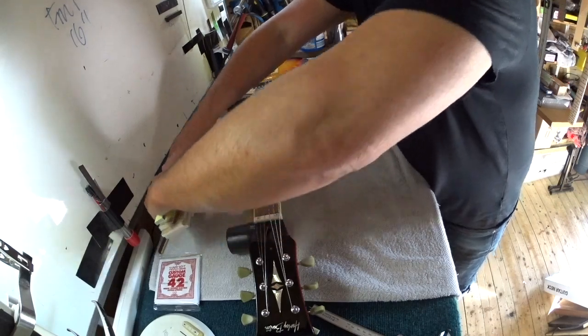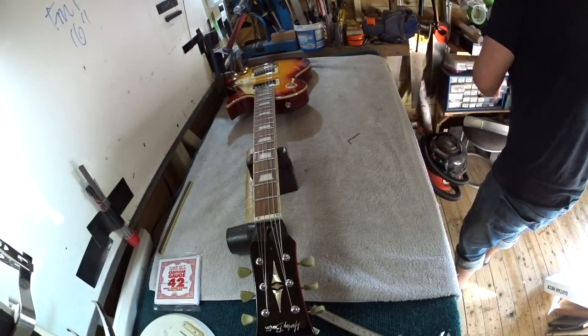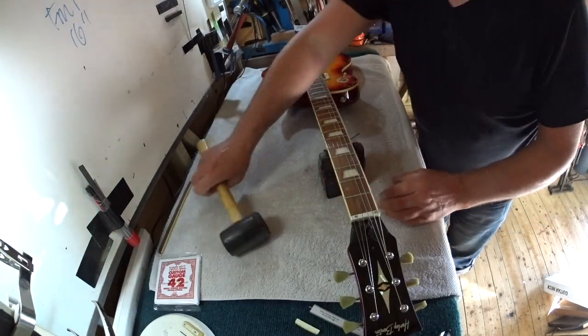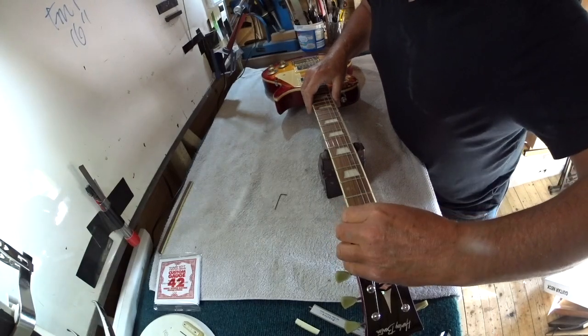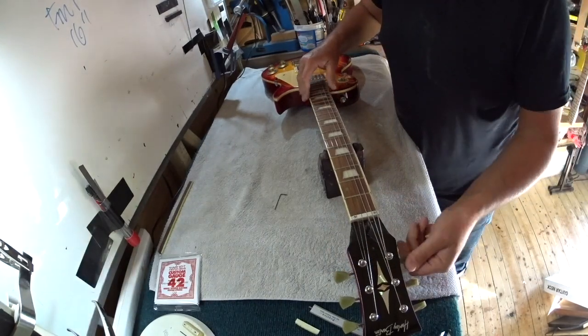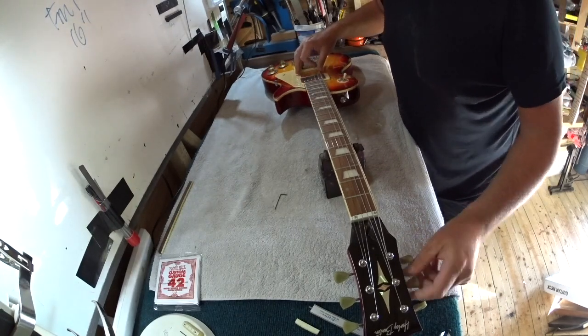Let's get this safely out of the way. In fact, let's put it somewhere like this. Don't want it anywhere near the guitar, really. Put that out of the way. Okay, so spacing. Okay, let's tighten it up a little bit. That's dead on.